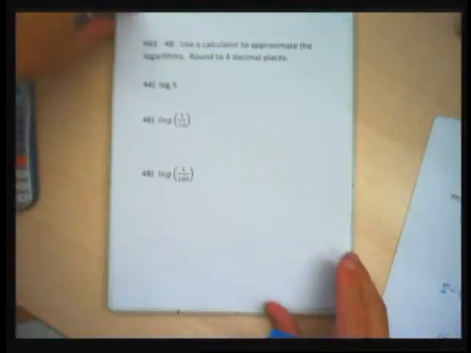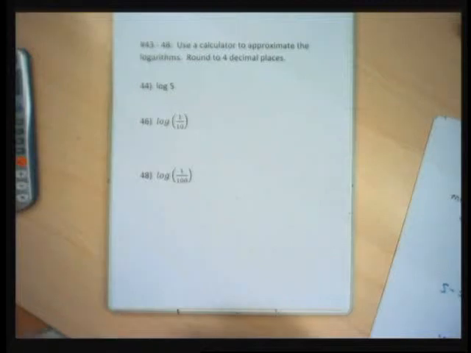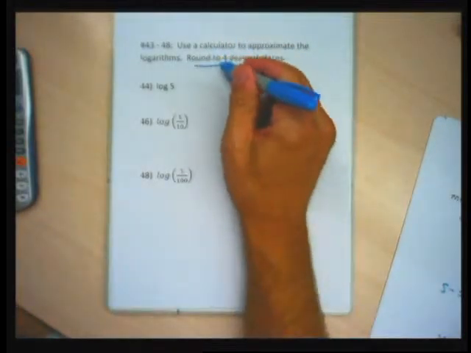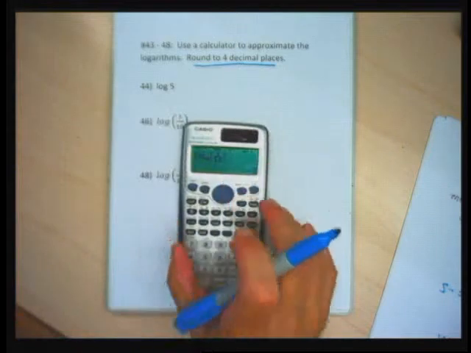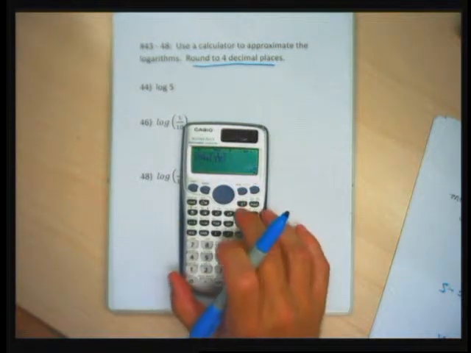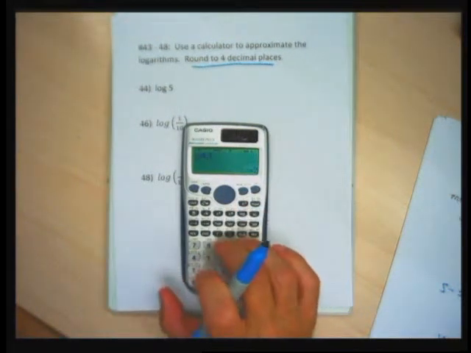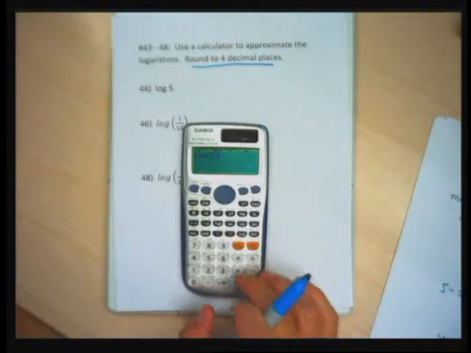The next few problems are just to get used to my calculator. Used to be that some calculators were way harder to work than this. These are all base 10 problems. Some of these are going to need to be rounded, but most of them aren't. And our calculator does logarithms so easily that this should be a non-issue. So each of these is base 10. I'm going to use the log button without the base because it does base 10 automatically.